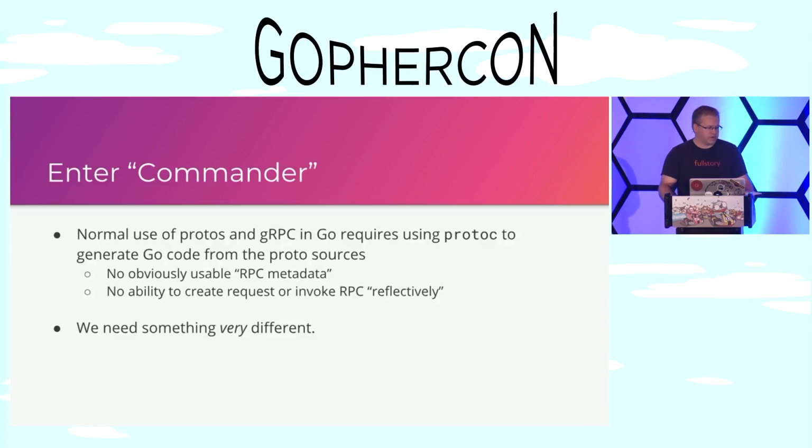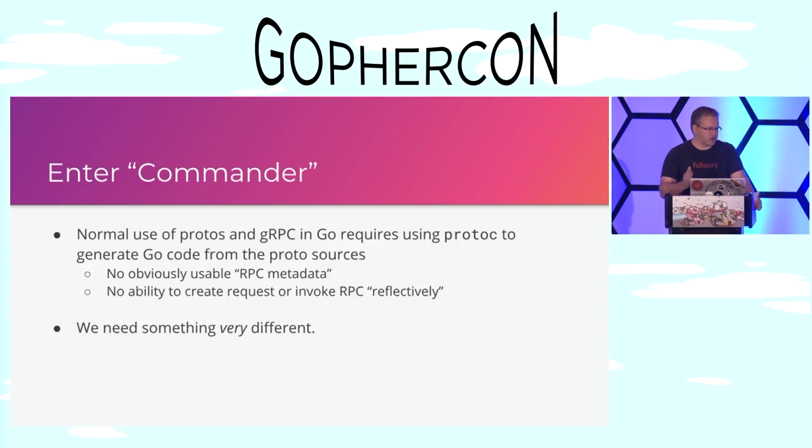So anyone who's used gRPC and protobufs knows that what I just described is not very straightforward. Usually you would use protoc. It processes your proto files, and you generate a Go interface for RPC, Go structs for all the requests and responses. But here we're going to need to be able to invoke RPCs in a case where we don't even know, we have no Go interface, we have no Go structs defined.